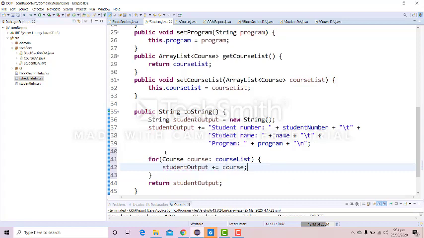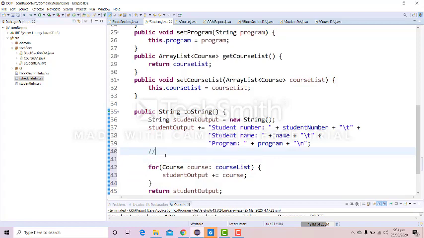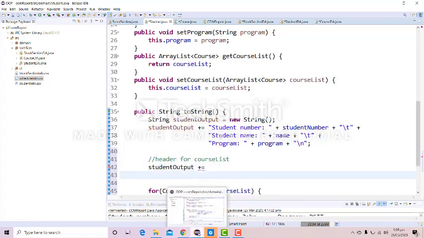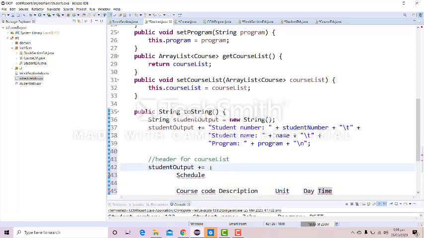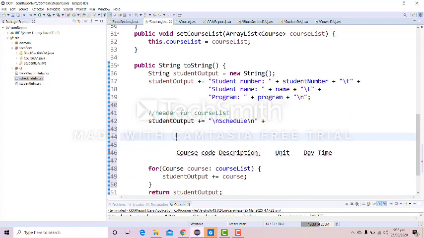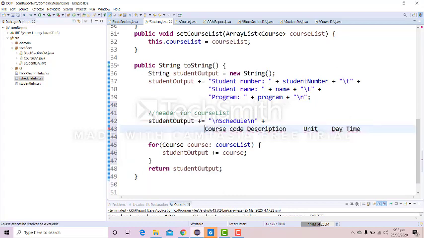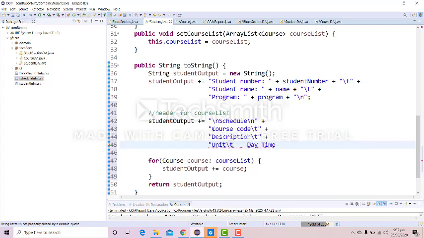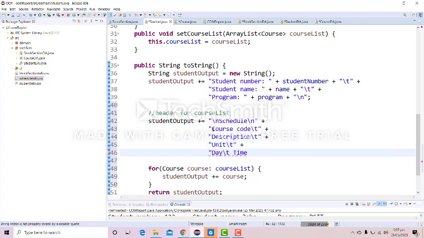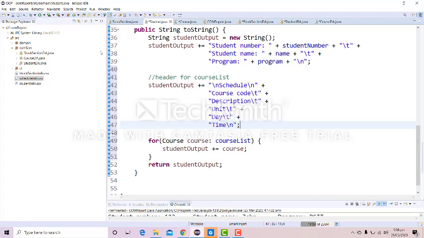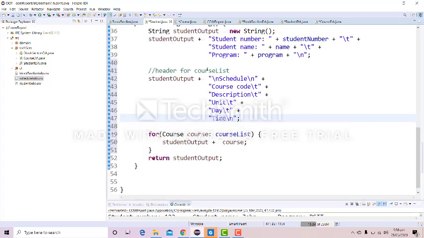But before that, we need to add its header. Seems okay.